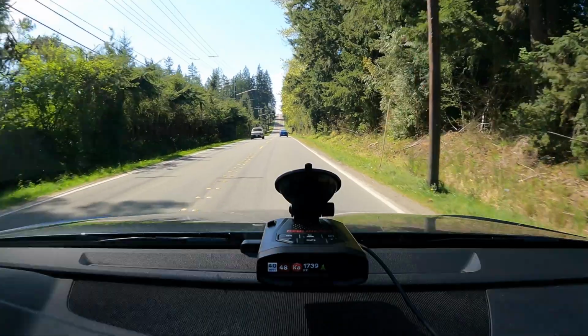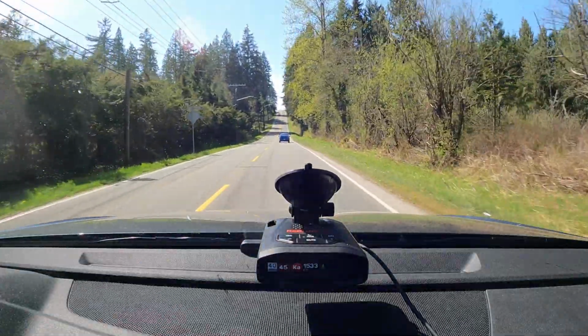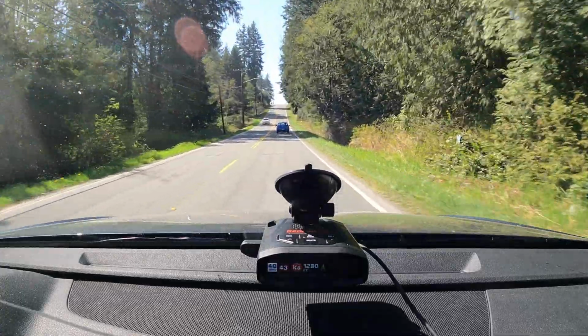Hey, what's up guys? So in this video, we're going to take a look at all the different ways that you can get your Escort radar detector connected to the cloud to add some additional cloud-based features such as real-time alerts shared between different drivers, as well as getting your speed limit display showing up on the face of the detector.